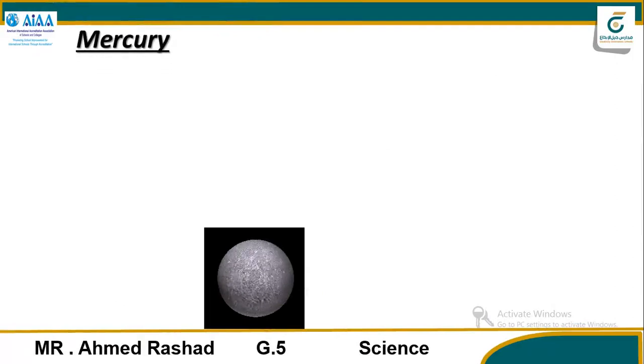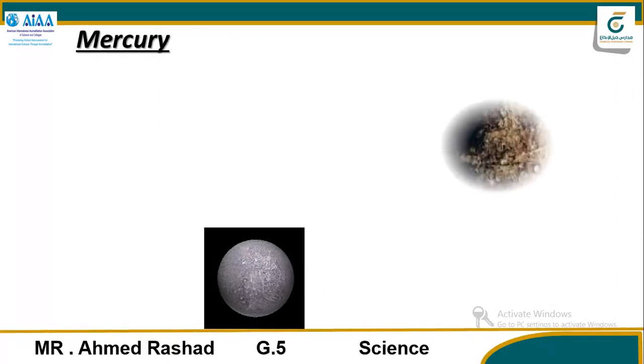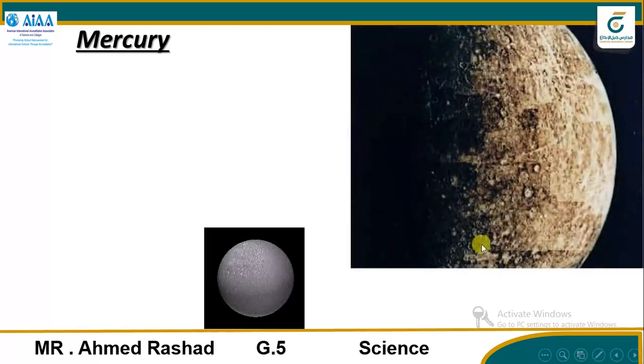Mercury, the number one and closest planet in our solar system. This is the shape of Mercury, but we cannot make a clear picture of it. Why? Because it's closest to the Sun. There are high pressure conditions and high temperature, so we cannot go to Mercury or send some probes, and we know the meaning of probes today, to collect data and take pictures of Mercury.